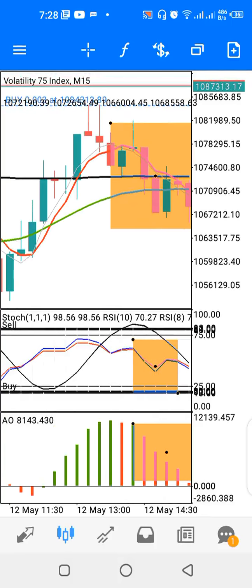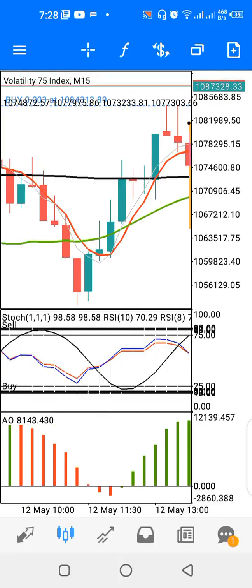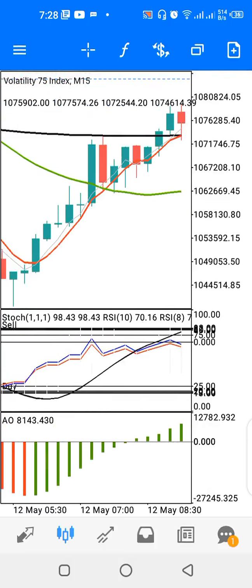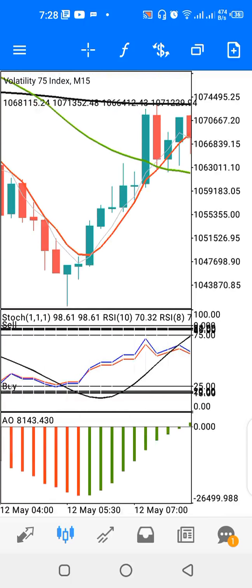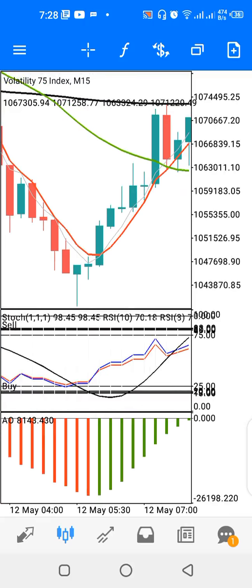Now the way the strategy works is on the main window, I have some moving averages. The main idea is when price crosses above the red moving average, like I have around here, I wait for development of 3 more candles, then I place my buy entry around here. So I only place buy entry when I have development of bullish candles above the red line, just like this example.